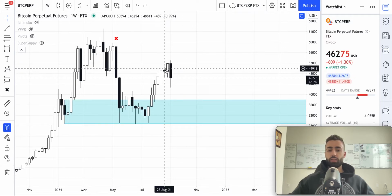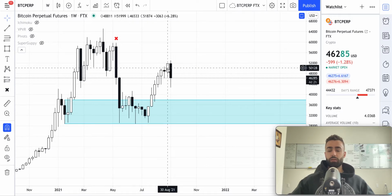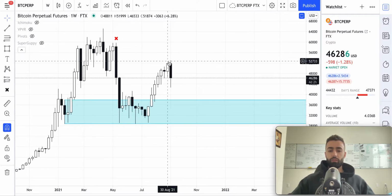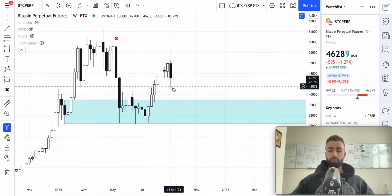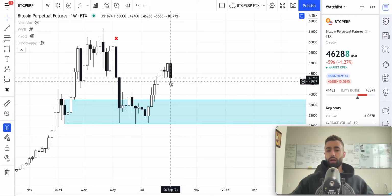And I said that the last few weeks I've been talking about our high potentially getting set really soon, and that is what we're seeing right here. Now we have our weekly high right up here, and now we are looking to potentially form a higher low here, either with the low that we just set down at around 42.7, or if next week we go down below this low again and dip below that, then we'll see if that's going to be the higher low.